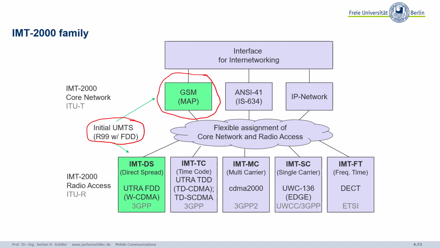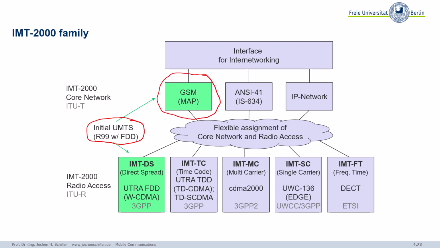Well, first of all, the ITU thought about the core network. So that was the ITU-T, the telecommunication sector, core networks needed for the mobile network. Core networks could be the internet, the IP network. No one went that far at that time. Today that's different. But most of the operators stayed with, for example, the GSM core network for the third generation. And then, in addition to that, we needed the radio access.